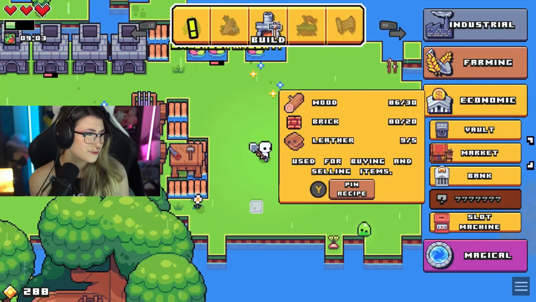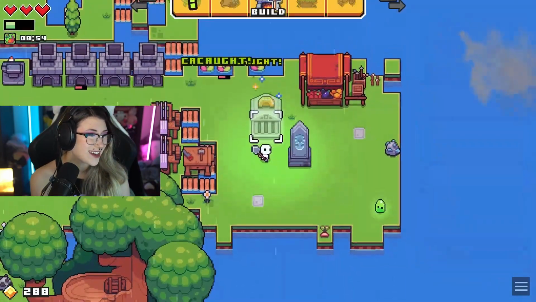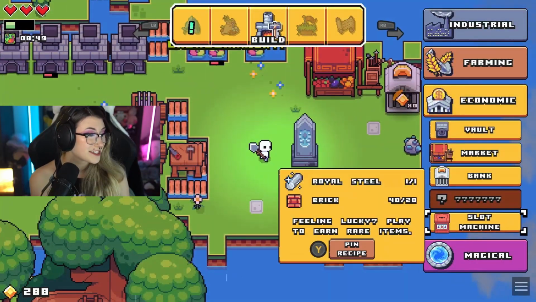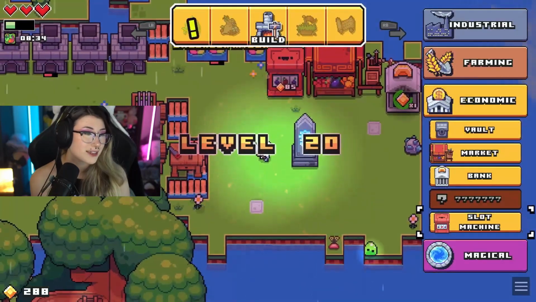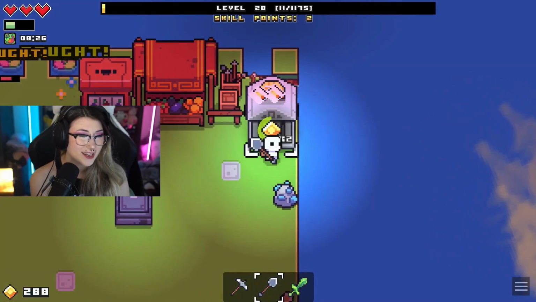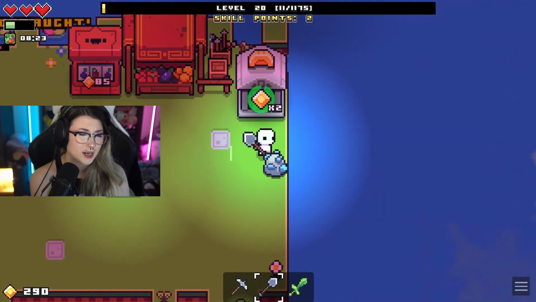And we'll start with a market. I guess we'll put it here. That seems good. And let's go ahead and build our bank. We'll just put it right next to the market and a slot machine. You know what? We'll just put it next to the market. That's fine. There we go. Look at all these. Okay, so we're gonna be generating, what, 2 gold whenever this is done.